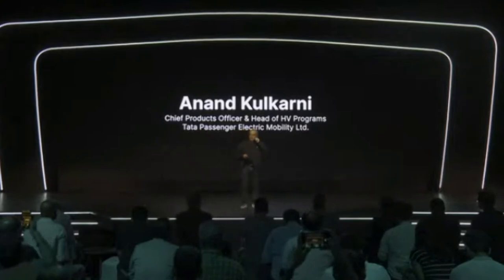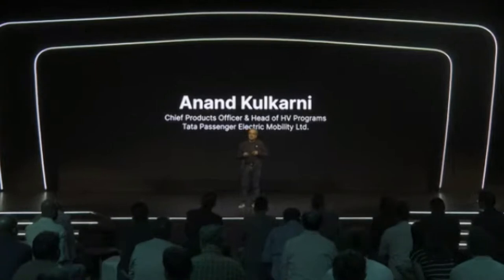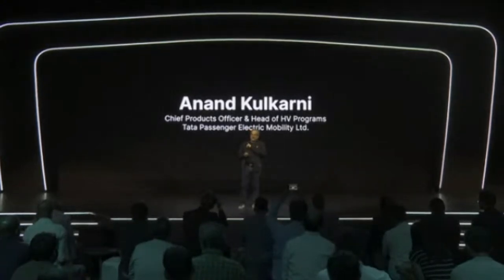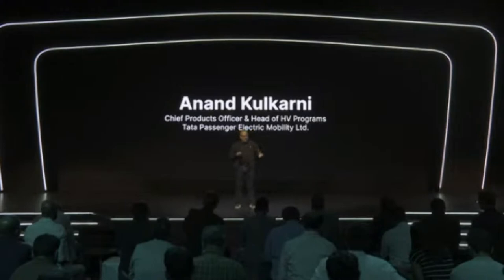Good evening, everyone. So I would say Martin is my partner in crime, because whatever he tries to make sure comes off very, very well in the cars, the way that they look, it's our responsibility to make sure that we engineer it right. A few years back, we used to say that between design and engineering, there used to be a left brain and a right brain, the creative brain and the logical brain. Today, we are more like a hive mindset. We read each other, and we know exactly what needs to be done.